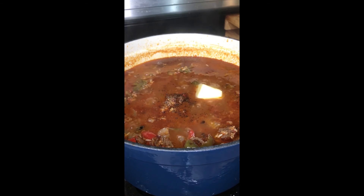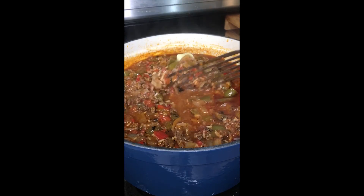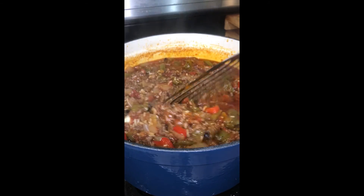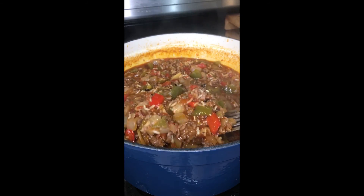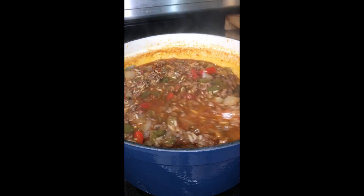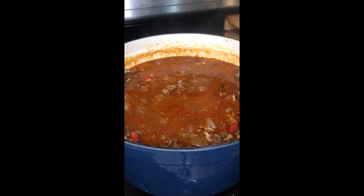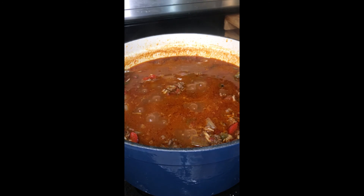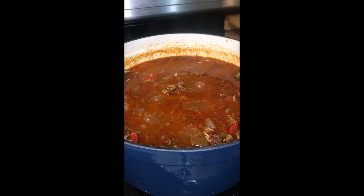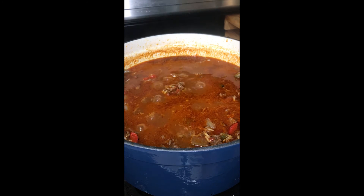I'm going to use about two tablespoons of butter. As the butter melts it will get nice and rich and will help the green pepper stew just kind of linger on your tongue a little bit and make you want to come back for more and more. I may even add a splash of apple cider vinegar. That butter made a huge difference — something about it just adds richness to the stew. I'm deciding to go ahead and use just a tiny splash of apple cider vinegar, because what that will do is just brighten the flavors just the tiniest bit.